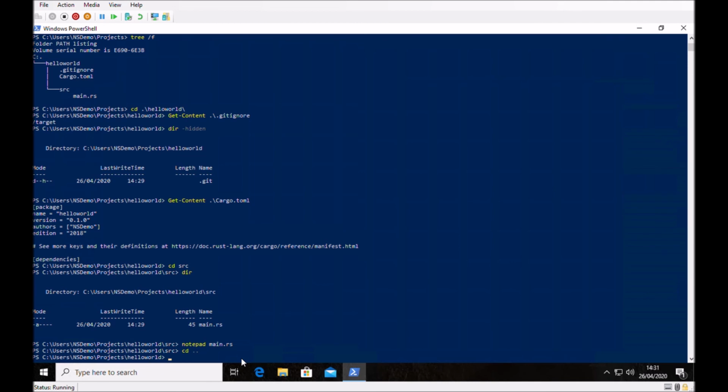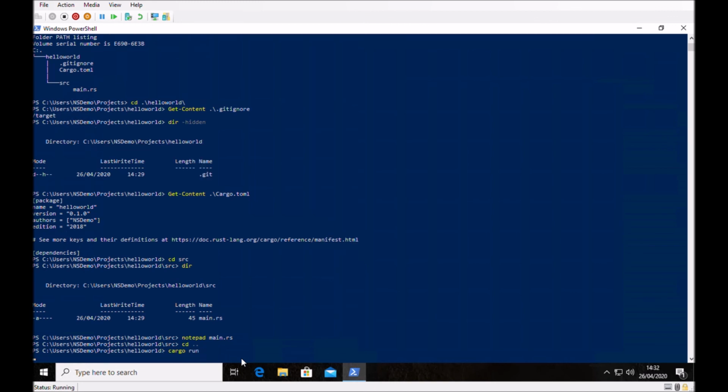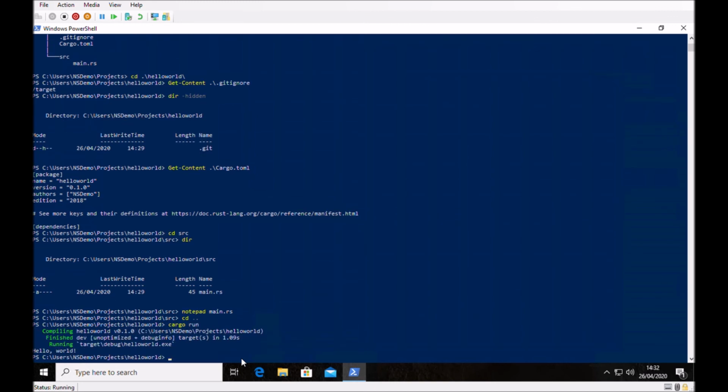Now we can run the code using cargo run in the top level folder of the project. So it's compiled the code and run it, and we have hello world displayed in the terminal.